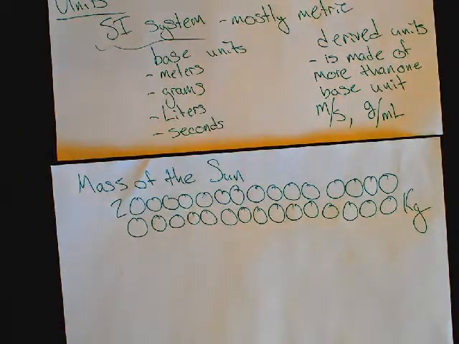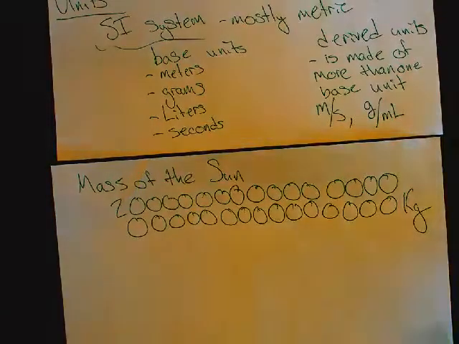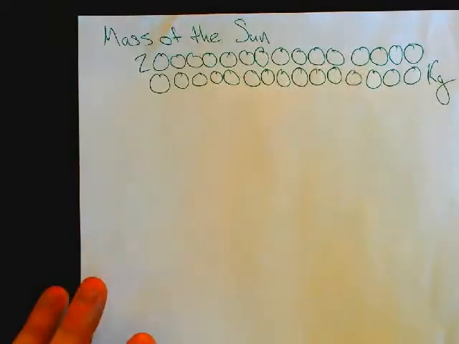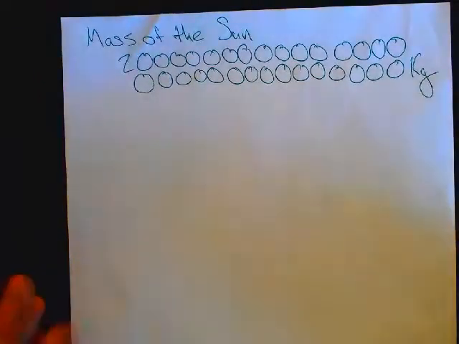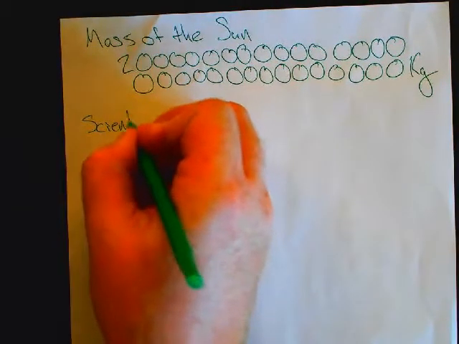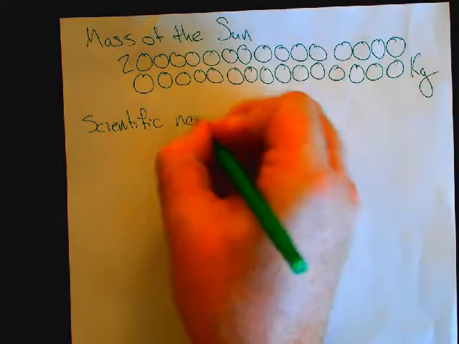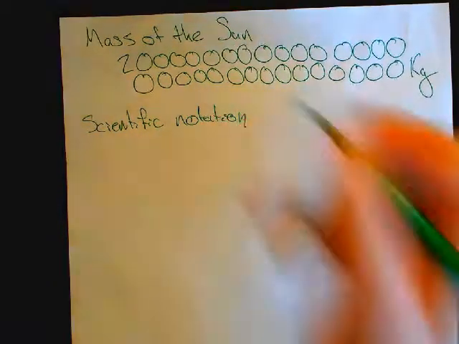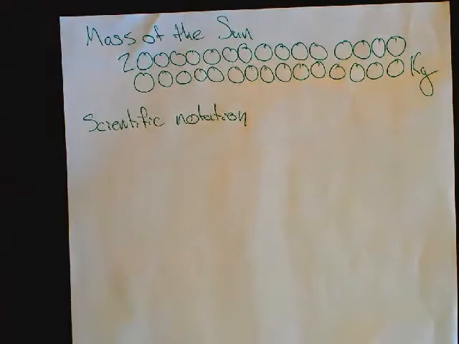Well, that was awful. I don't intend to do that again, which means that I need a better way of writing this number. Okay? One of the ways in which we can improve upon writing that number is by using something called scientific notation. Someone who did the reading, what is scientific notation? Kendall?